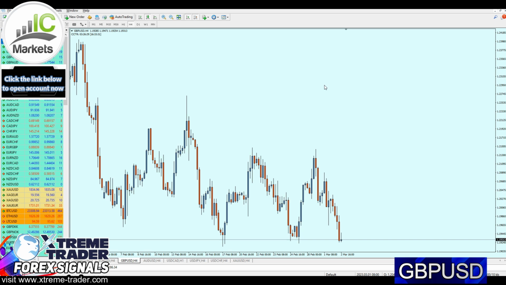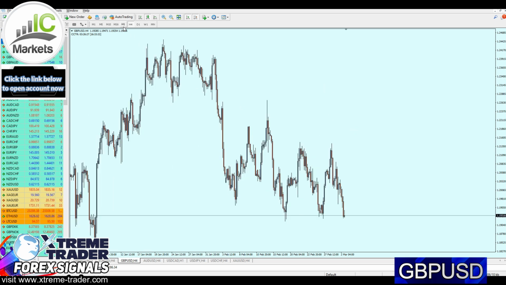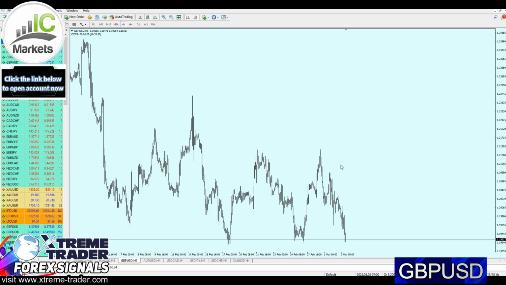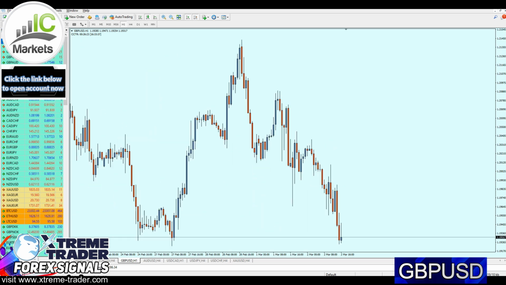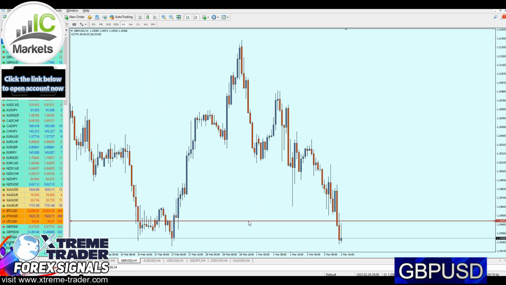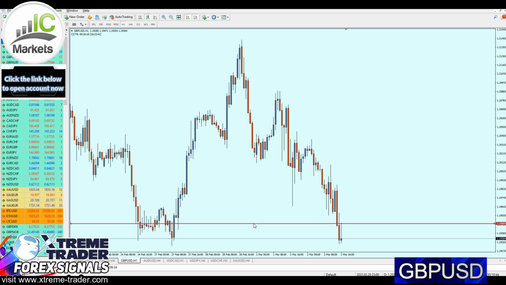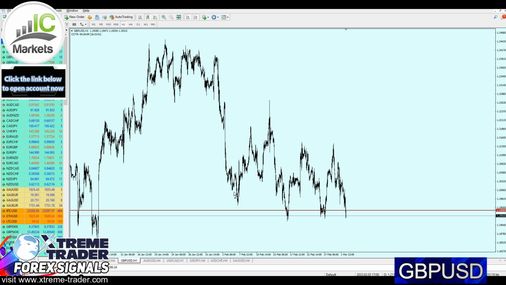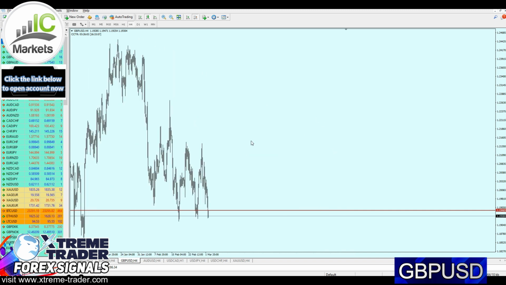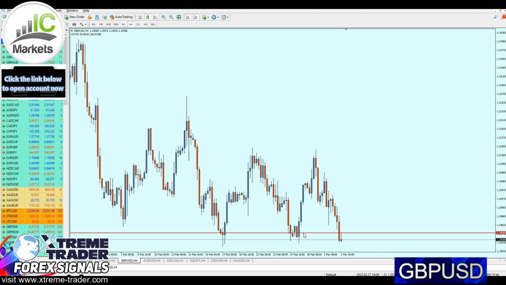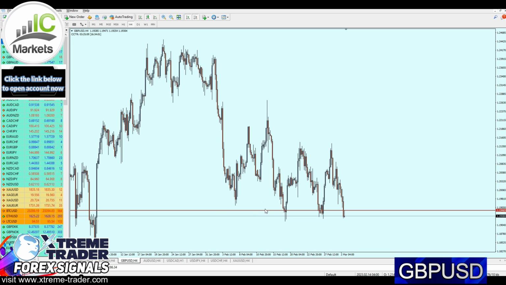Moving to the 4-hour time frame. Actually, let's move to even the 1-hour time frame so we can see it more clearly. Now, what we can see right here is that level of a previous resistance. That wick represents the new level of a resistance, which was previously a support. If we look at the left side right now, my friends, I just need to scroll to the left side to be able to see it. You know what? Let's move to the 4-hour time frame. I'm sorry, that's my mistake. Yeah, let's move to the 4-hour time frame. Now actually we can see that.